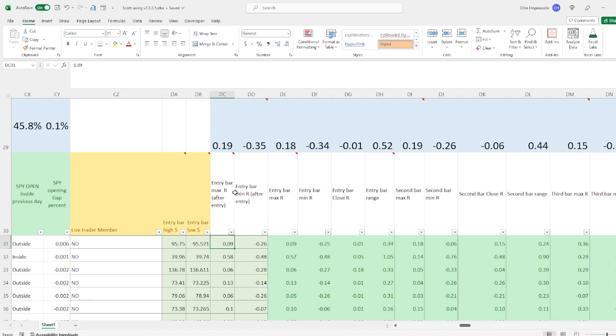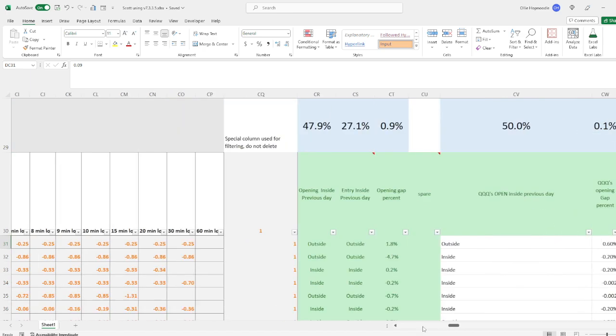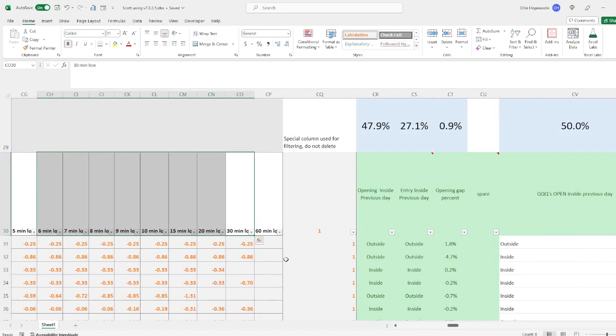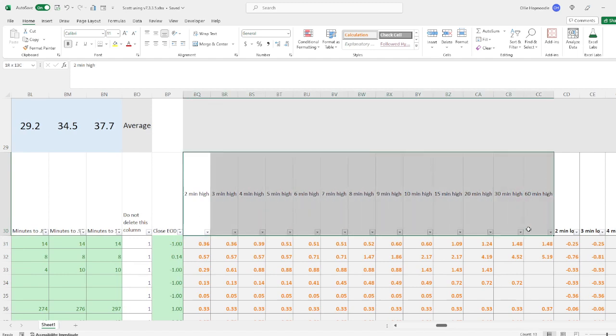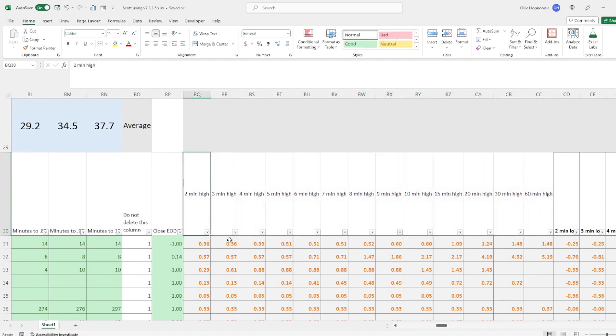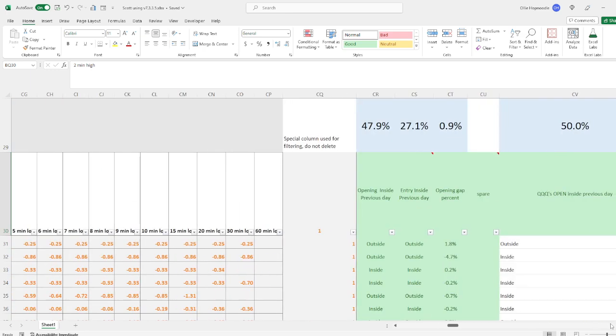And that's the other thing about some of these, it's based upon the time that the trade entered. So I don't know whether it entered 45 seconds into the minute or 10 seconds into the minute. So this is the second minute high, and so I don't know if that means that the previous trade has been going on for 65 seconds or 110 seconds. So keep that in mind too when you're looking through the data.